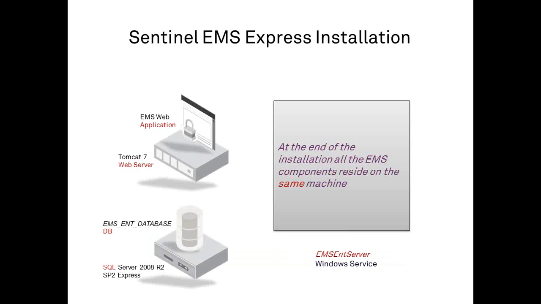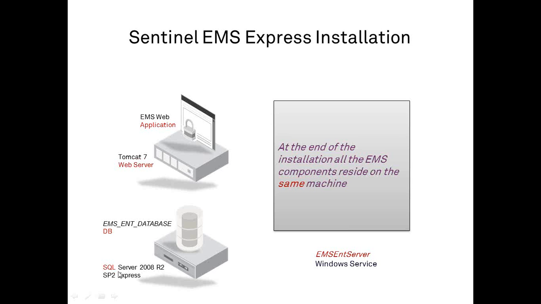So talking about Express installation. Express installation will install this. There are other components, but these are the four important components that I want to talk about. First of all, there is a Tomcat 7 web server. This web server is used by Sentinel EMS to become a Sentinel EMS server that offers other clients to connect to it and get the activity. On top of the Tomcat 7, we installed the EMS as a web application that runs on top of the Tomcat 7. So the EMS web application, which is Java-based, runs on the Tomcat, which is a Java web server.